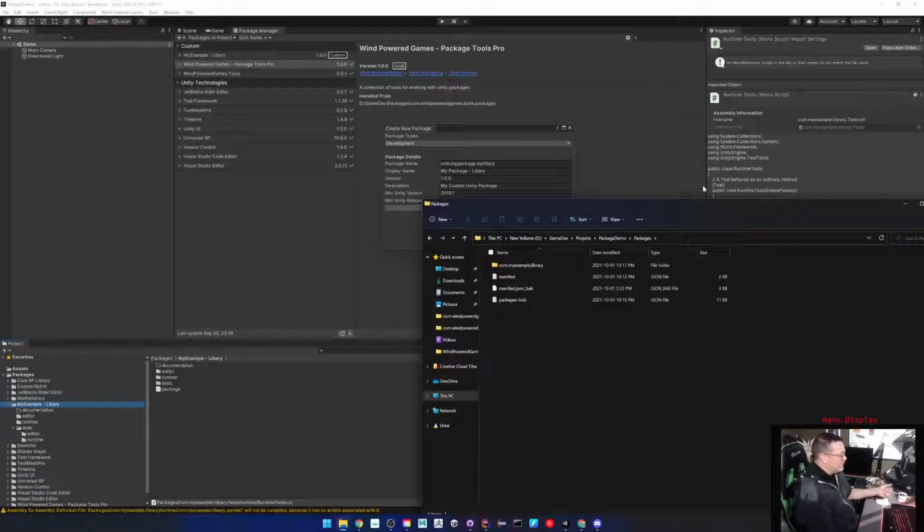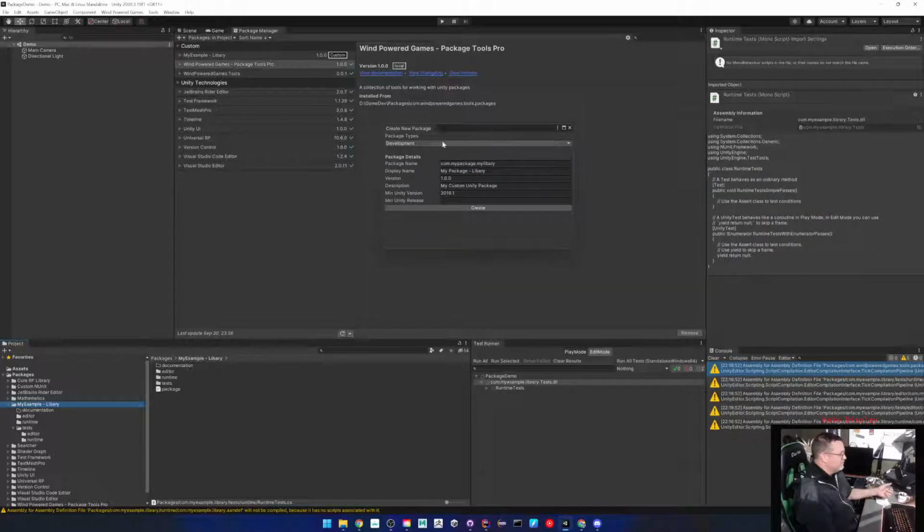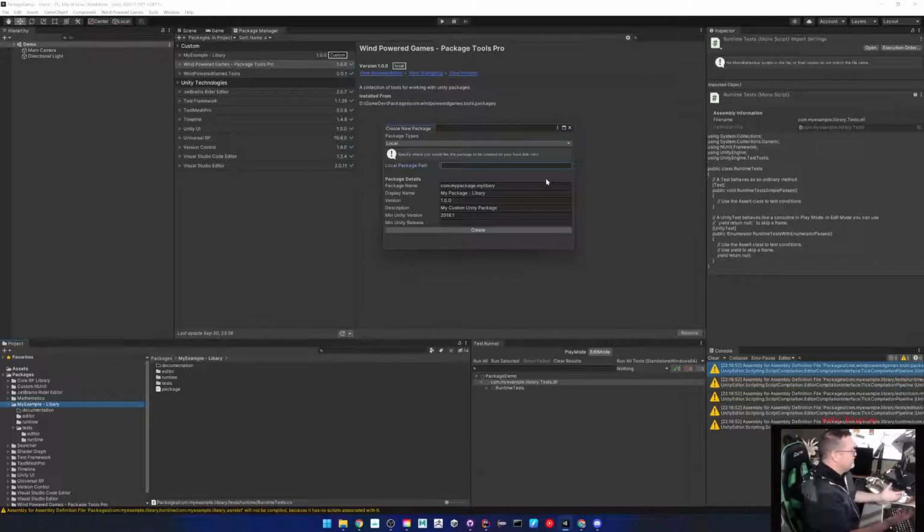So another way that you can create libraries is by creating a local package. When you create a local package, you need to tell the tool where you want that package created on your hard drive. So in my case, I tend to do my D drive, game dev, packages, and now let's do com.sample.demo2.